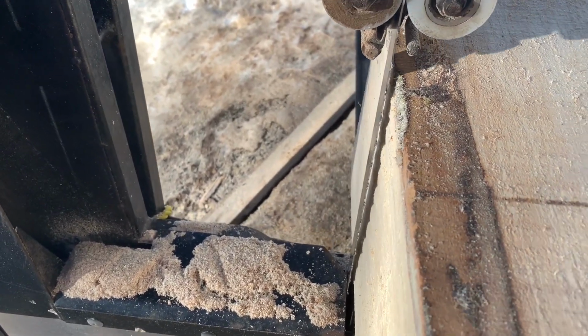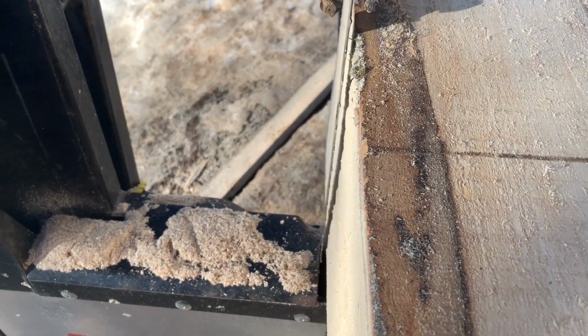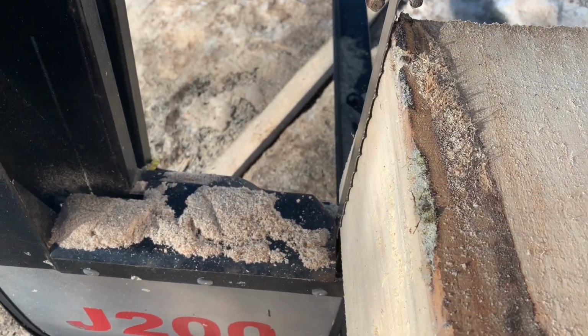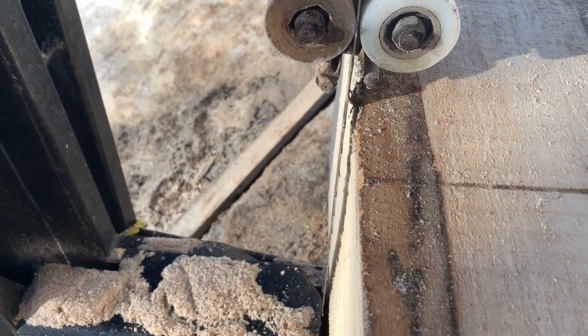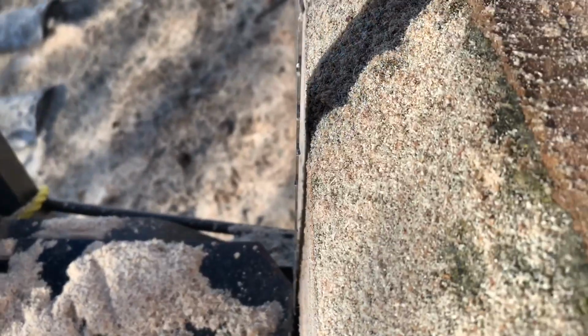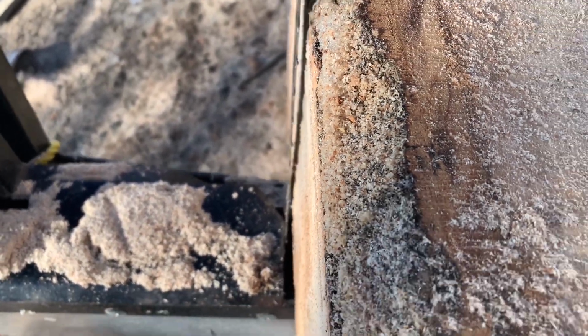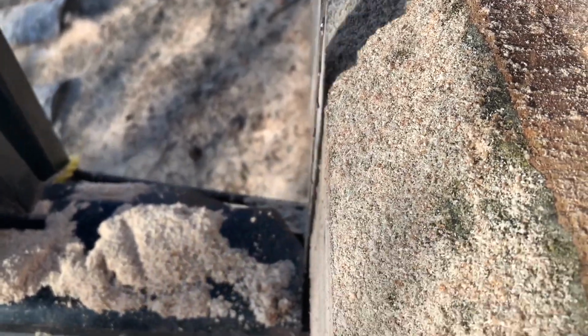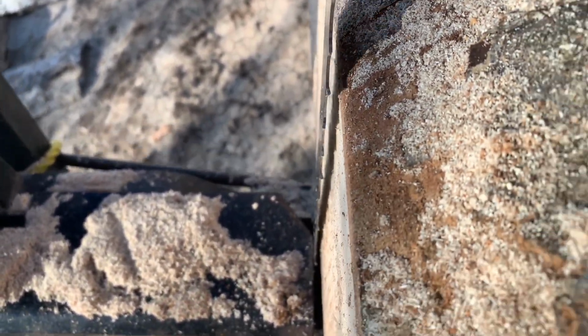So I've lost up to a half an inch there, which is completely unacceptable. I don't mind a little variance, about 1/8 of an inch, but you start losing half an inch, you might as well just chop it with an axe. And it varies all the way down the length of the log. So I definitely need to change this blade now and stop being such a stingy person.